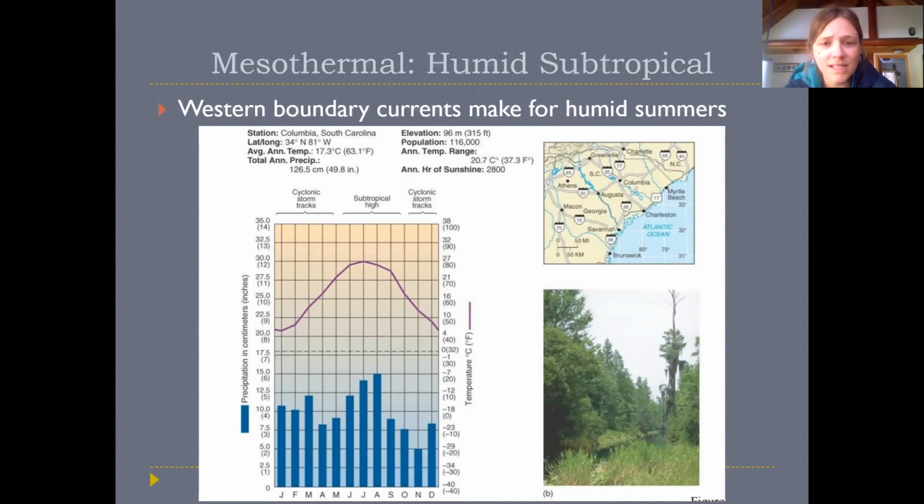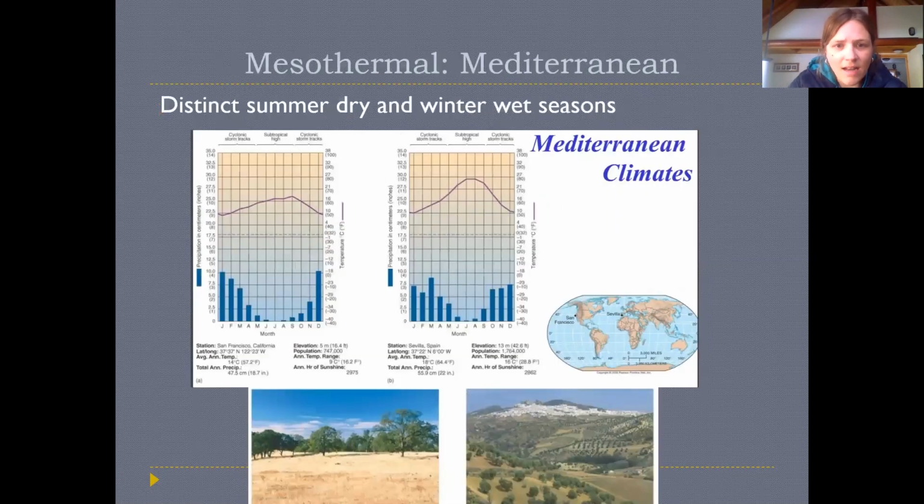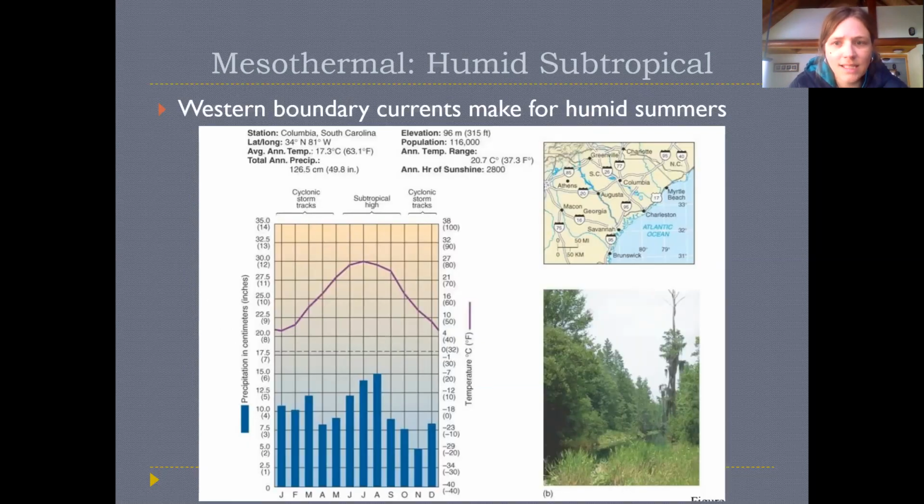So there is some seasonality, certainly in terms of temperature, but the precipitation is much more consistent throughout the year, getting maybe about 10 inches of rain a year, in each month. And then we can see that's quite different when we look at the past Mediterranean climate, where there's this big drop off and there's almost no rain, or maybe 1 inch of rain on average in those summer months. So that's a distinction. And so those areas are going to be a lot greener in the summertime.